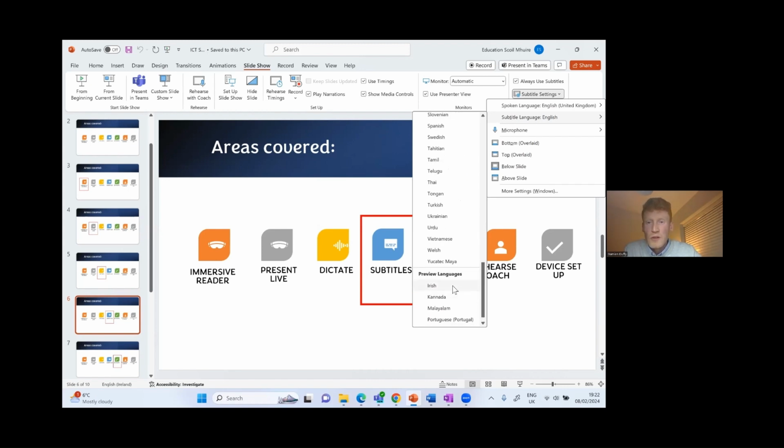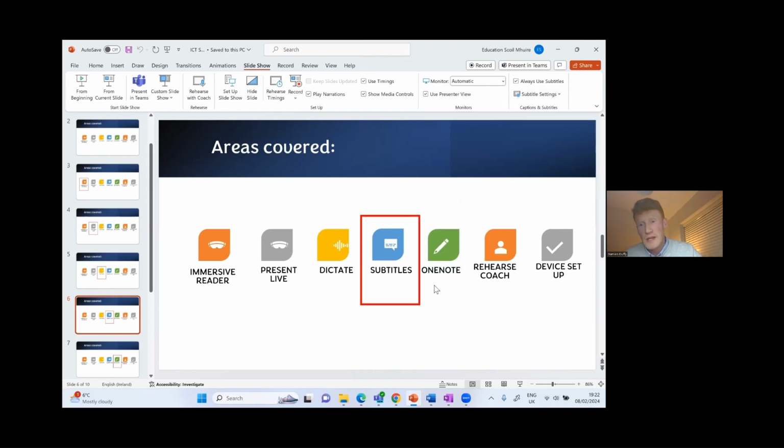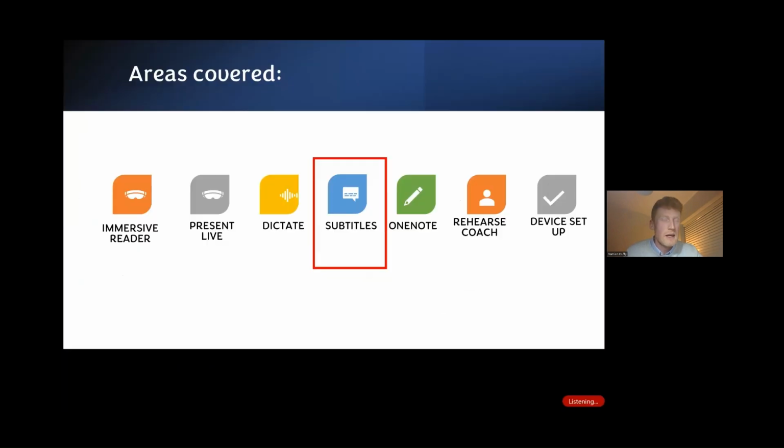Here we are. So you might have actually noticed, anyone that's using it, Irish is still a preview language with a lot of the embedded apps in Microsoft. So it's still in the trial period, and it's like that, I think, for a good while, but it's still highlighted here in the preview languages. I'll just click on it. Again, someone can correct me if it's wrong here as we go, but if I play it again, what I'm saying should be transcribed down the bottom of the screen in Irish.